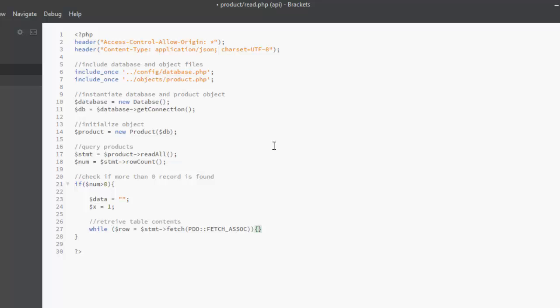Now we need to extract the row. So we call the extract passing row as parameter.